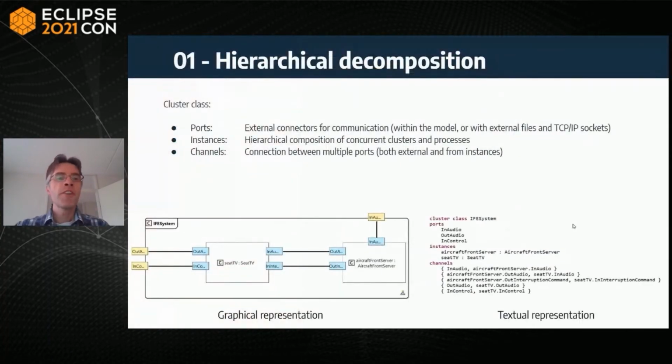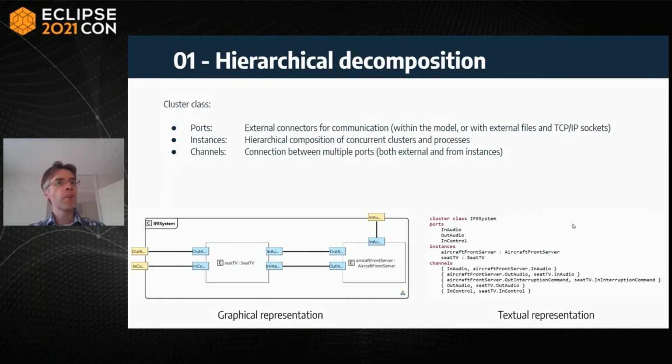So the first language feature is all about hierarchical decomposition. So coming from a big system to these smaller components. And here at the bottom, you see an example of what we call a cluster, which is one of the units for the hierarchy. And here you see, for example, the models that the top level system consists of a CTV plus some kind of a server. And you can do that actually in multiple steps.